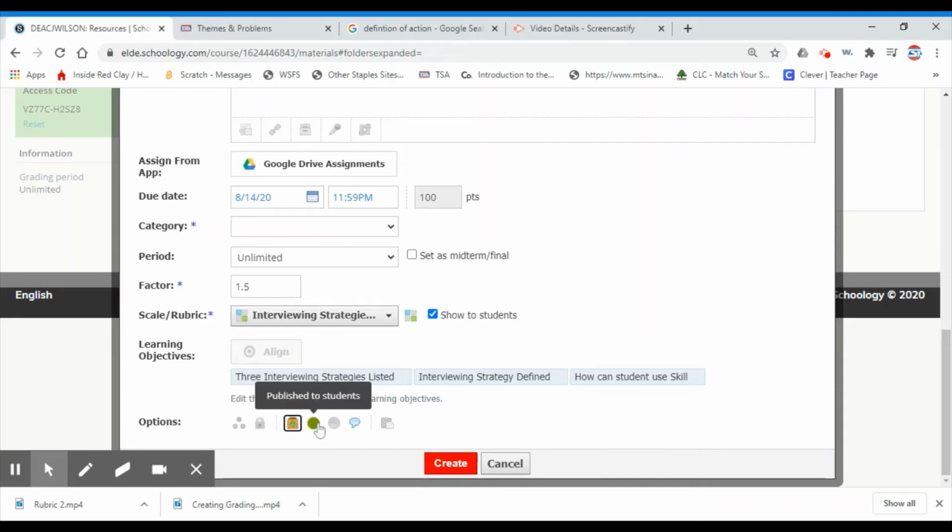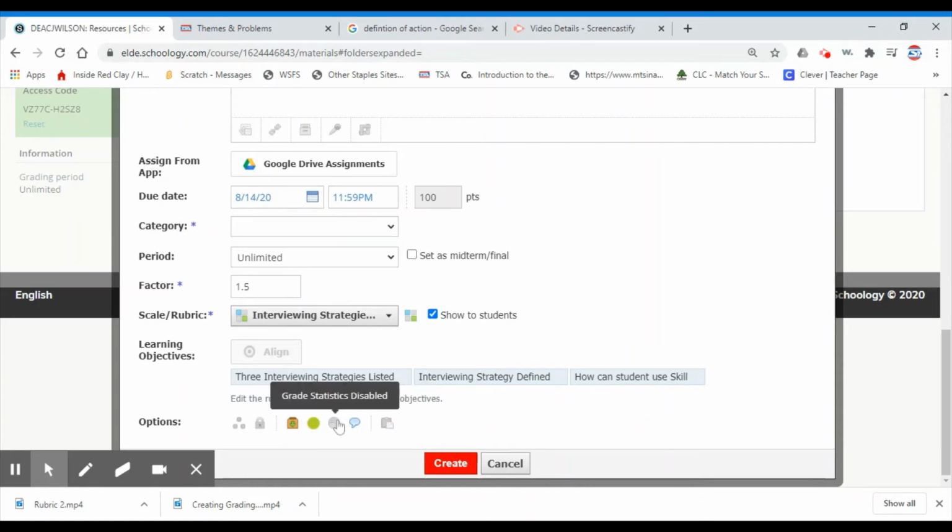You can also publish it to your students, or if you check this, it will be unpublished. So you can have certain assignments appear at a certain time. You can put it in the folder or in the class, but students won't be able to see it until you check this button, and then it will be published to your students.